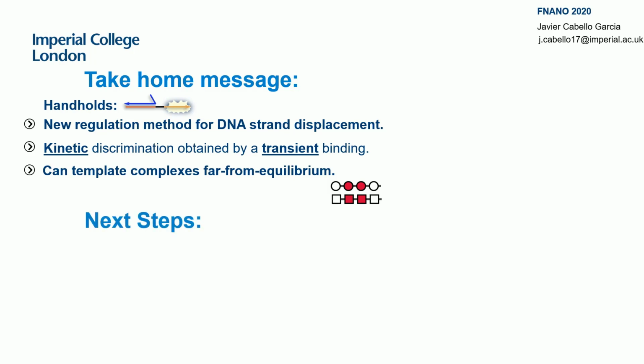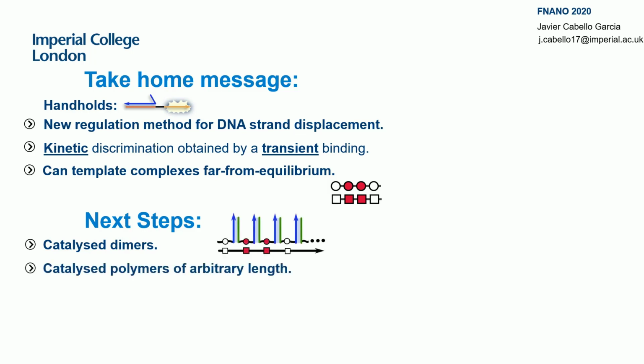As you remember, our objective is to implement an autonomous copying process in a DNA network. In a similar way to our last experiment, we will aim to produce a specific product among several competing reactions, but this time not from target duplexes, but from strands in solution. First, we will aim for the catalytic production of sequence dimers. And you know what is better than catalyzing dimers? Exactly, catalyzing polymers of any arbitrary length and sequence using longer templates.